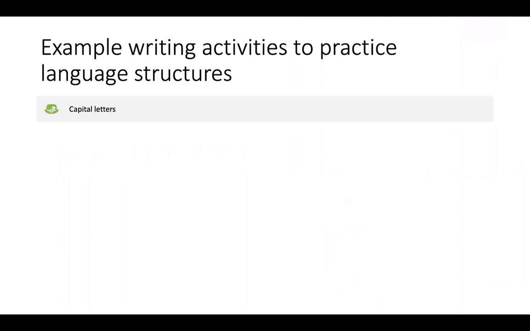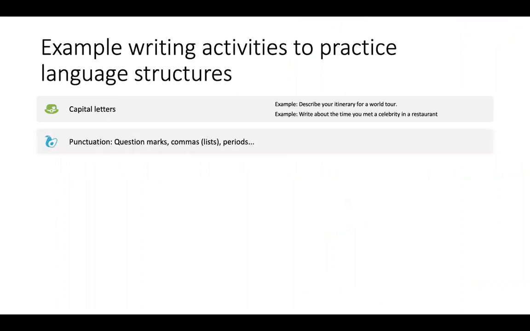For example, if you're working on capital letters, you might ask students to describe meeting a celebrity in a restaurant. The student would have to capitalize the name of the restaurant, the day of the week, the month that they were there, the names and positions of the people they met in the restaurant, etc. Take a moment to look at all the examples and think of others if you can.